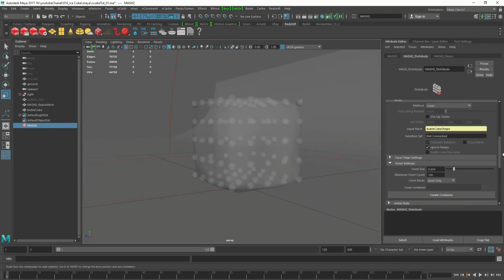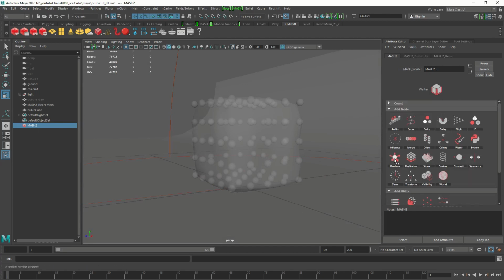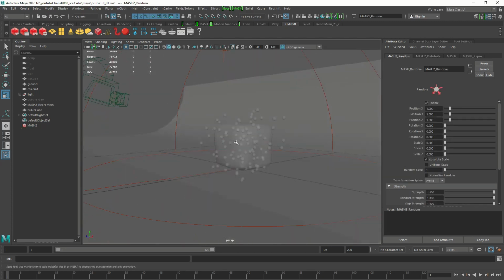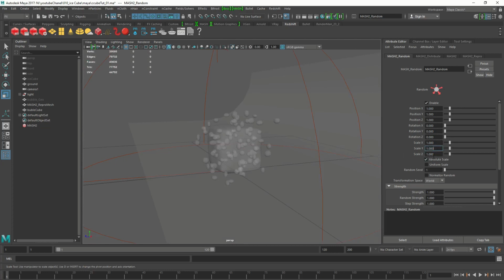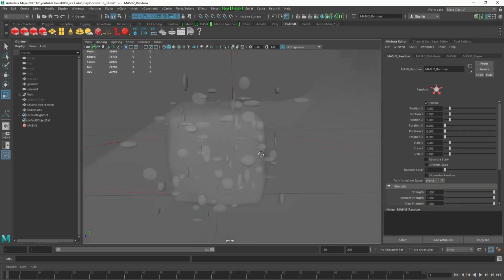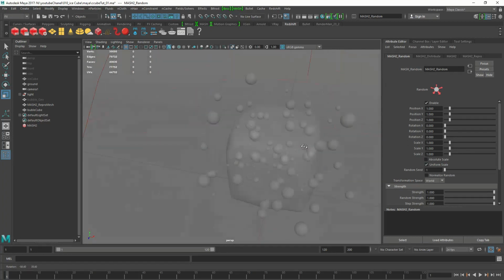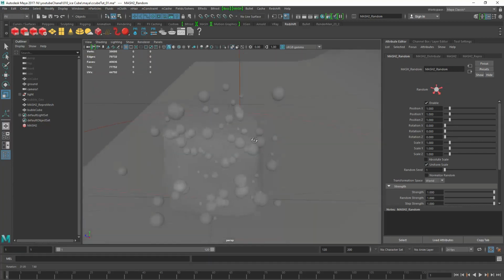And we need this to be randomized. Let's randomize these guys. For that, we're going to go to our mesh network and create a random node. Click, add random node. It's sticking out of the cube. Don't worry about that for now. Position random, that's good. Scale random, we need the scale to be random, so we put 1 1 1. We turn on absolute scale, so we get different random sizes like small and big, and we turn on uniform scale to get rid of these flat looking things. See, now you have randomized spheres.